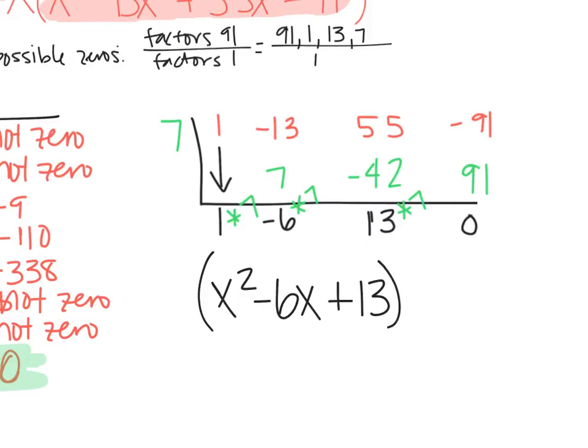What else have we already factored out of this? An x and an x minus 7. We factored out all 3 of those. The x was our GCF, and by synthetically dividing by positive 7, I factored out an x minus 7. It's just taking different ways of factoring and using them together, because you can't do it all one way. Exactly. We're putting all the ways we've learned together.